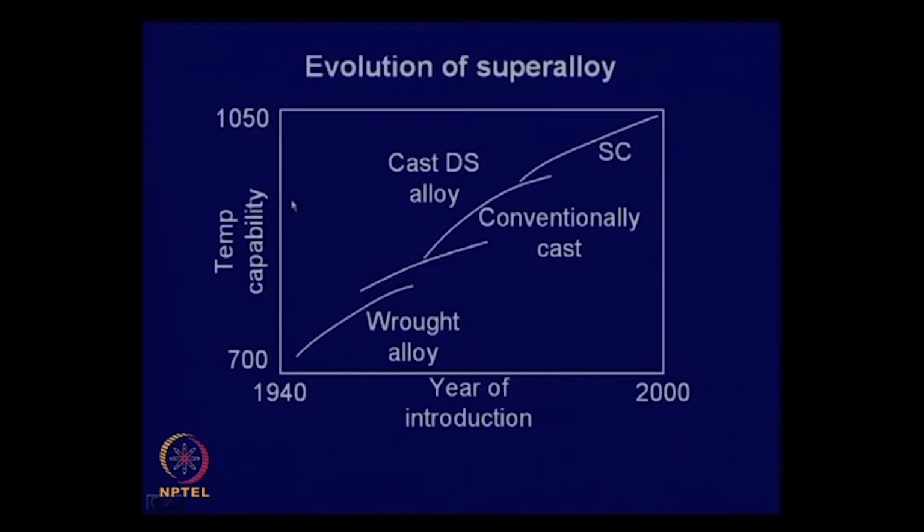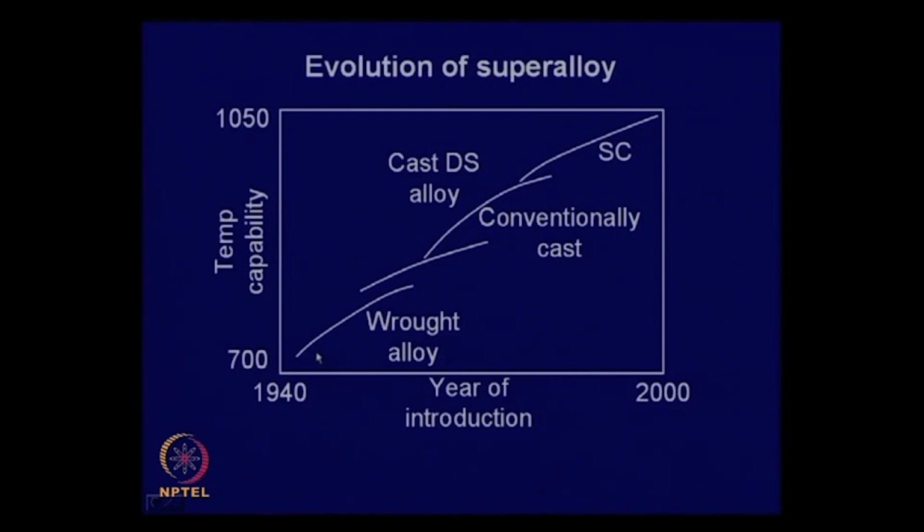And this diagram shows how the superalloy evolved over a span of just 50-60 years, and here only our understanding of the physical principle of the transformation and physical metallurgy was primarily responsible in extending the temperature capability. It was around the World War time when the gas turbine was developed, and that is the time the initial blade materials were made of wrought alloy, and the temperature was around this. And today the turbine blade temperature can go as high as around 1000 degree centigrade, and it is the single crystal blade which can withstand this.